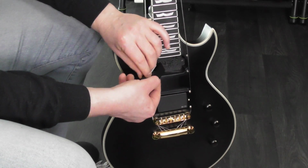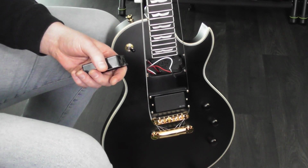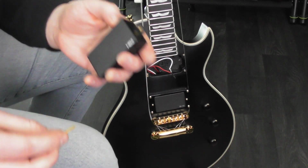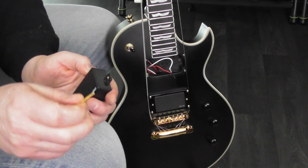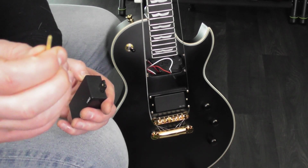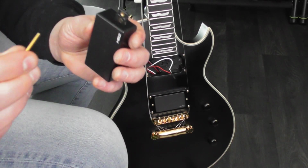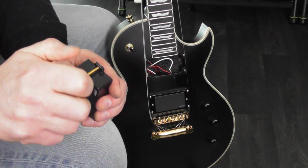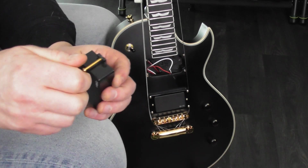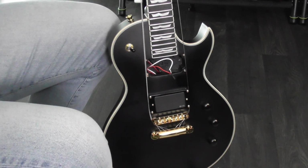As far as the pickup ring goes, very important things I have to mention. The screws that come with the HBZ pickups and that are made for putting the HBZ on the pickup ring are thicker than the ones that come with EMG pickups. I think these are 2.9 millimeters thick, when the ones that come with EMGs are 2.4 millimeters thick. So it means that the screw that's made for the HBZ is gonna fit in the HBZ, as you can see. But if I try to put it inside an EMG pickup, it will not work.